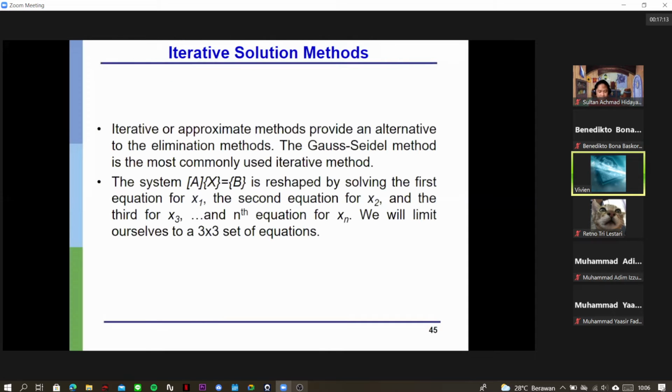Okay, now we will continue to the iterative solution, which is the one that you have applied in heat transfer. Have you gotten into the discussion in heat transfer about the topic of one-dimensional heat conduction or two-dimensional heat conduction on a plate?